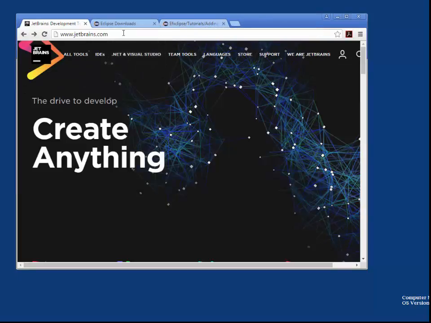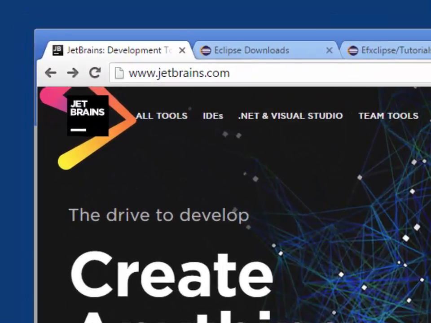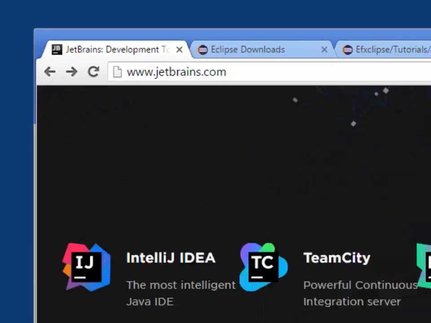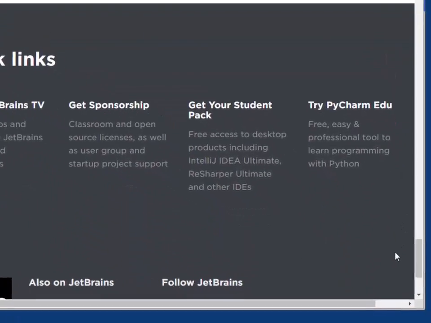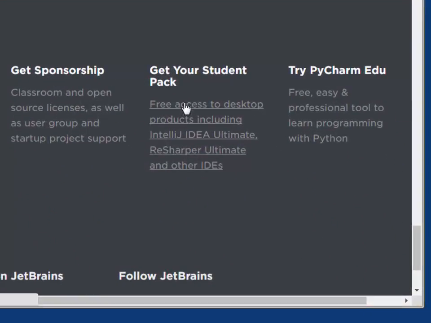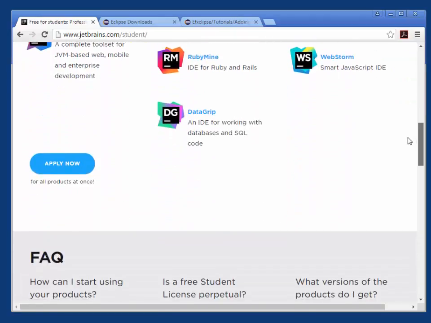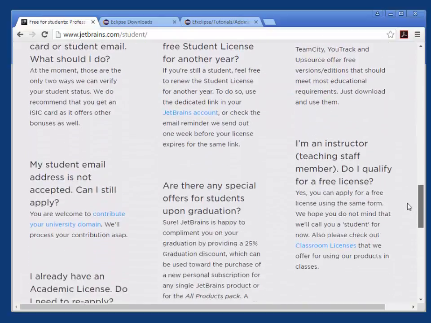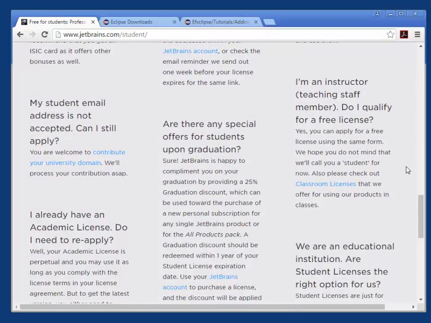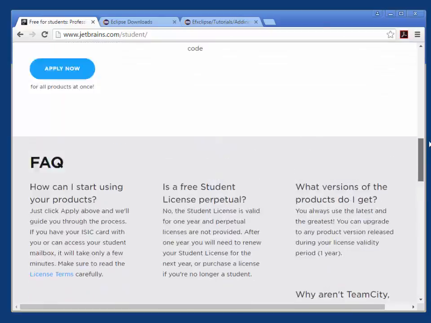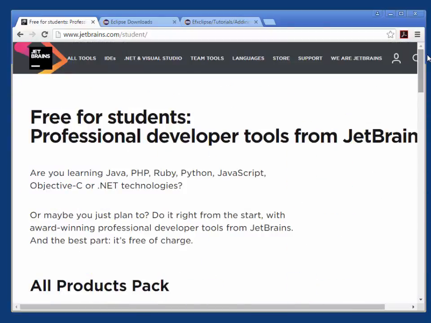You can go to jetbrains.com, and if you go down to the bottom of their web page, get your student pack, you can click here, and it has instructions for registering as a student and getting a free student account. And in this class, we will be using the Ultimate Edition of the IntelliJ IDE. So you can certainly do that.